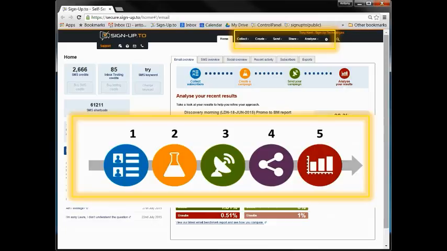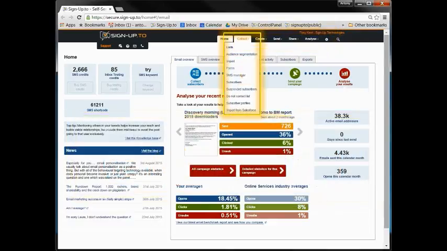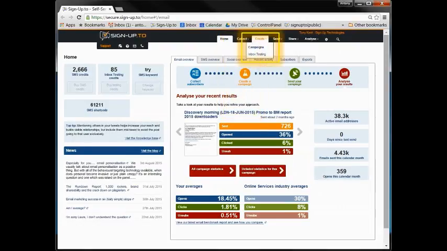So quickly going through each step in turn, the first is collect. This is where you'll import and grow your subscriber data, add more detailed profiling information and manage your audiences. That is the lists of people who will receive each of your campaigns. Create is where you'll probably spend much of your time. This is where you'll design your email campaigns and preview and test your finished layouts. Even with limited design skills, the email editing tools make it really easy to produce consistent and professional quality emails.